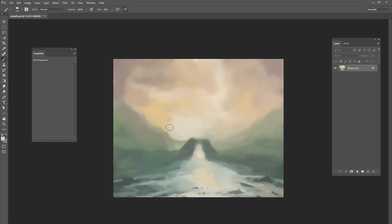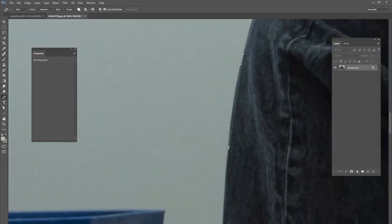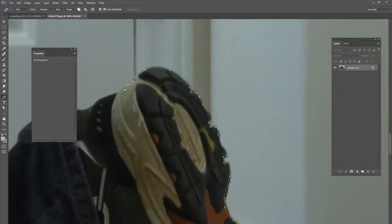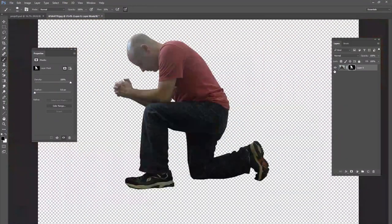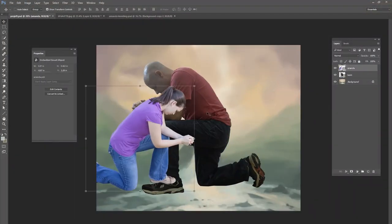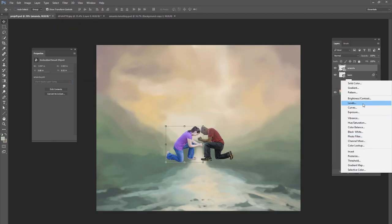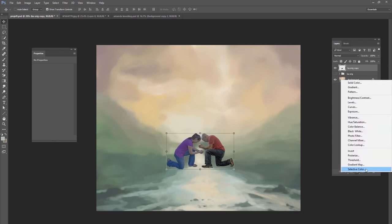I needed a picture of myself, my wife, and my daughter. I didn't actually go out into a creek or stream and sit in the water — I considered it but didn't do that. I just took a picture here in my office, a small bedroom I've turned into an office, with a tripod and a light overhead — nothing fancy. I went ahead and cut myself out of the scene, brought that picture of me into the scene as a smart object. I've also got a picture of my wife, and we're going to bring both pictures into the scene. They are smart objects, so I can always change the size of them later.